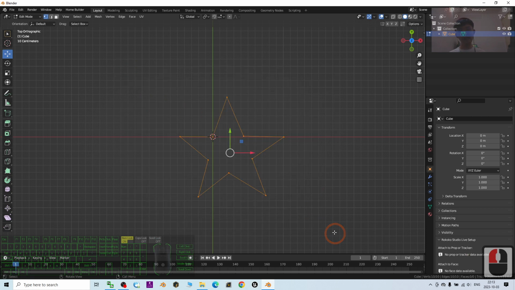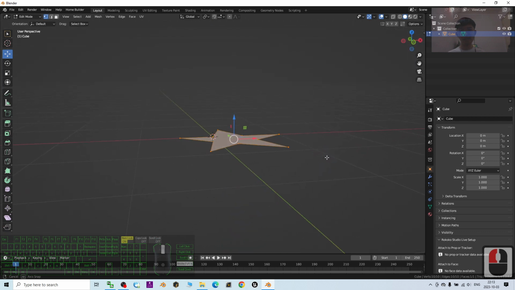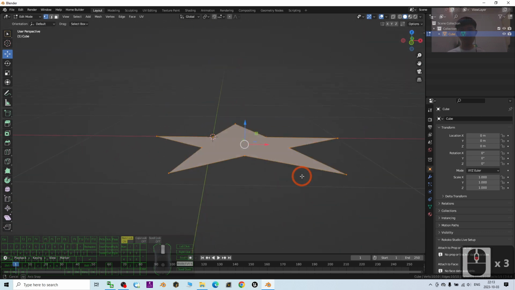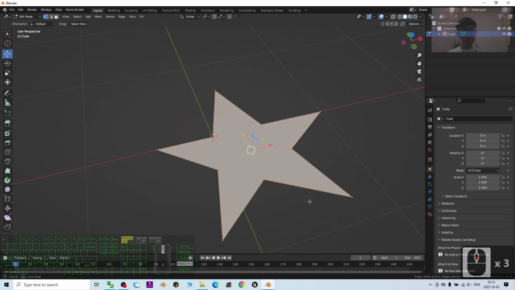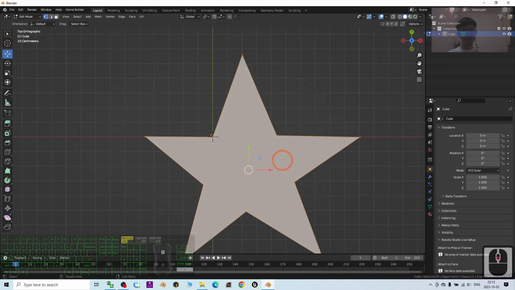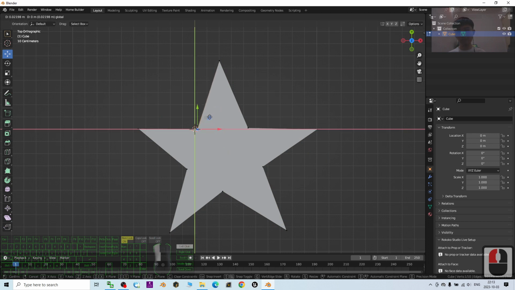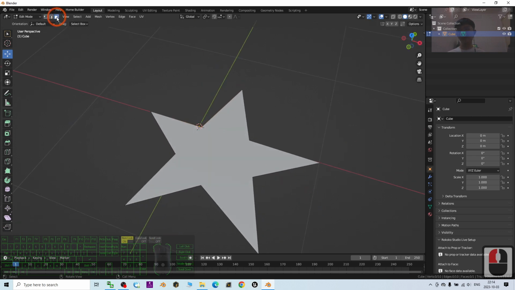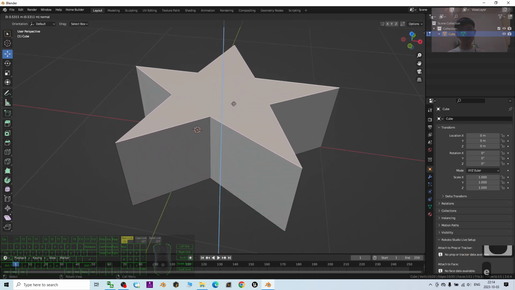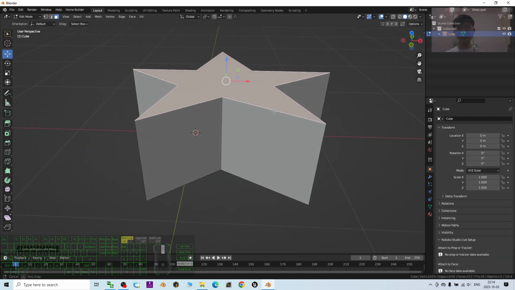So just select everything, right click it, new edge face from the vertices. Now you can see this already become just a shape. You draw, after that it already become a shape. If you feel not satisfied, you still can move it. So click Z to view it in XY plane. So now I'm going to move this until you're satisfied. Then next you can just click this to select the face. Then you can press E to extrude. Now you can see it already become a star shape like this.